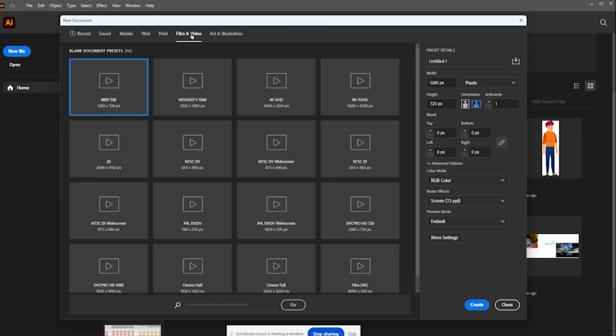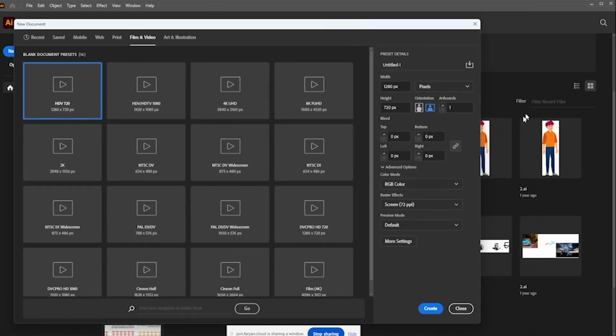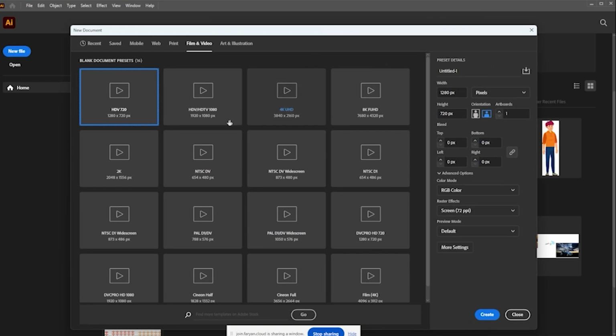This is for those friends who are looking to create motion graphics. They build their characters in Adobe Illustrator just like me, as I work in motion graphics. For instance, I set it to a size of 1920 by 1080 and begin my work.